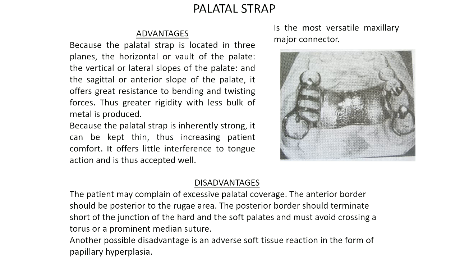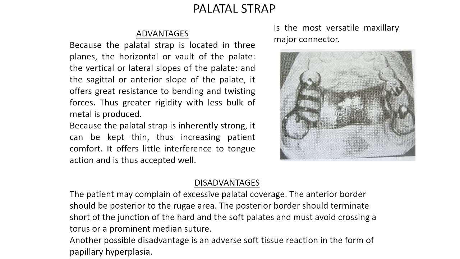That is because even though it does not cover the full palate, it covers all the slopes, that is the lateral slopes and the antero-posterior slopes, and it is wider, so with a minimal amount of material it can be rigid. So the palatal strap is the most used connector in the case of a cast partial denture. Due to this, the main advantage is that it can be kept thin, thus increasing patient comfort.